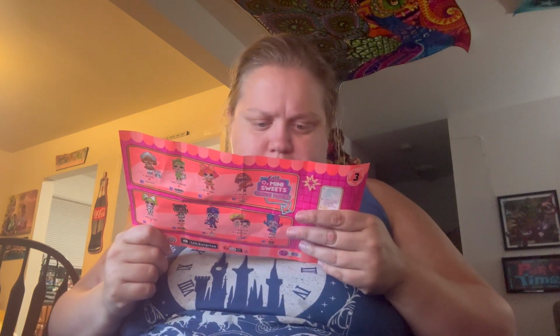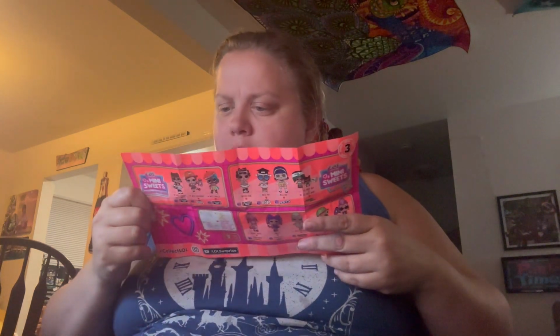And let's see the one that I unboxed. The one that I unboxed is actually a popular one. And the one that I really want is ultra rare, the mini one that I seen online. So that will probably be hard to find.